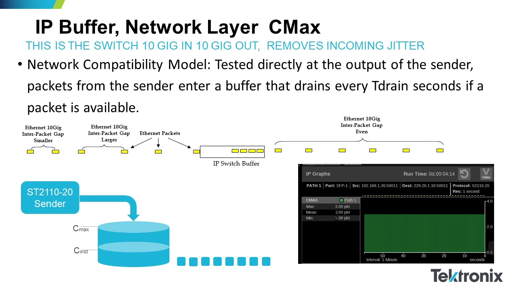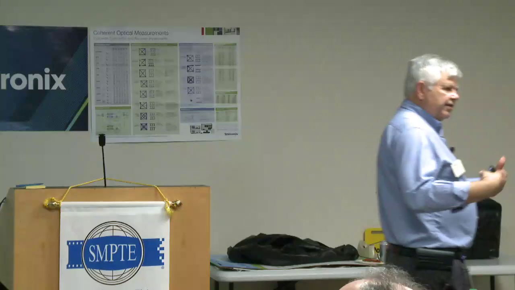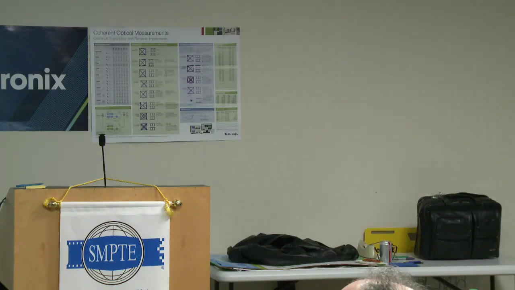The VRX buffer deals with the 10 gig data coming in, but I'm only going to have 1.5 gigs coming out at the decode end. So I'm going to have a buffer here that's filling up every time it gets a 10 gig packet, but it's going to run down as it fills out the 1.5 gig. You don't ever want the buffer to underrun. You don't want the buffer to overrun. So how am I doing managing getting the data to a decode buffer within that time frame?